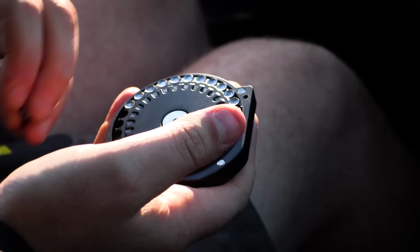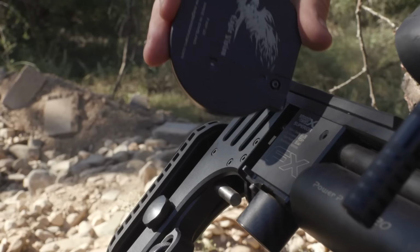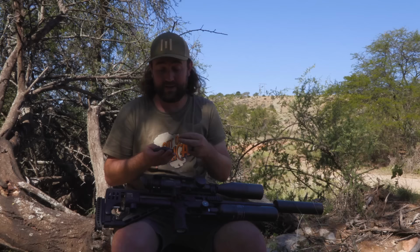It's aluminium, very, very smooth. The only downside is that dust can get in here, so you just have to make sure that every now and again you open it up, blow any dust out, and clean it out. But awesome magazine, I absolutely love it. And as you can see, it's working really well. I've had absolutely no jams or anything like that.